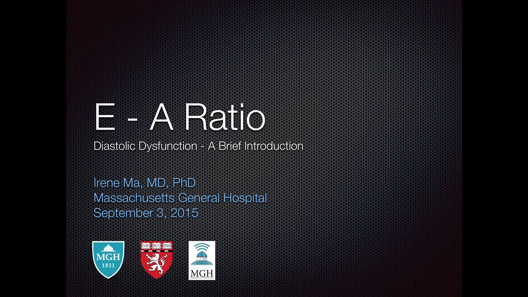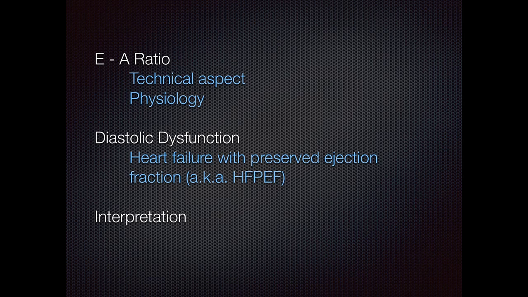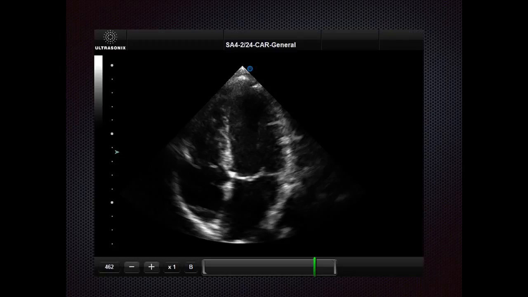Today I'm going to go over a simple guide to E to A ratio in diastolic dysfunction. I'm going to go over the technical aspect of how to measure the E to A ratio, a little bit on physiology, and talk about diastolic dysfunction, also known as heart failure with preserved ejection fraction. And lastly, how to interpret a few parameters.